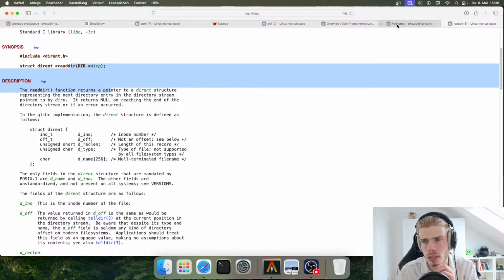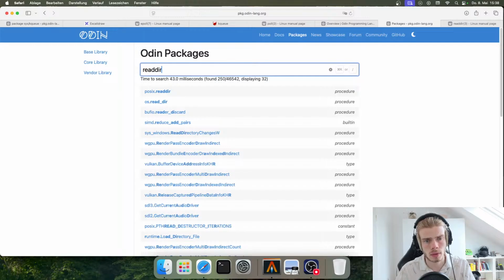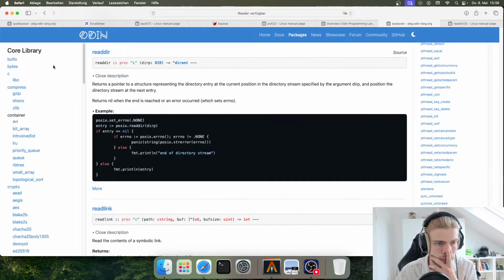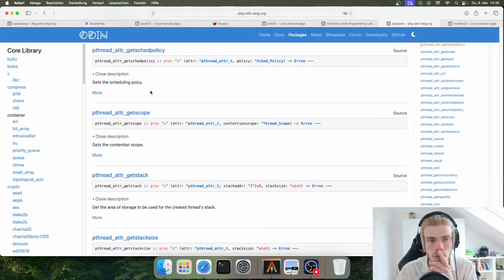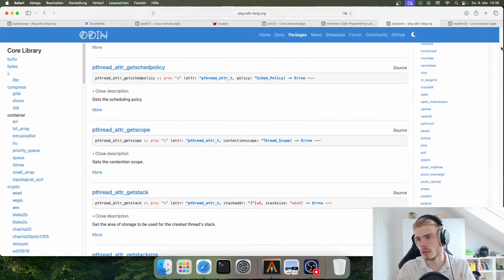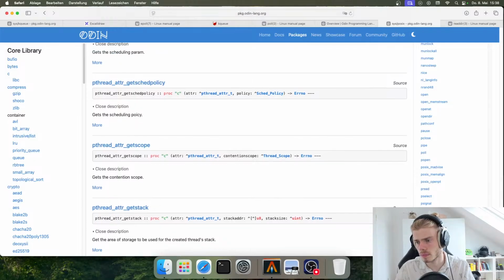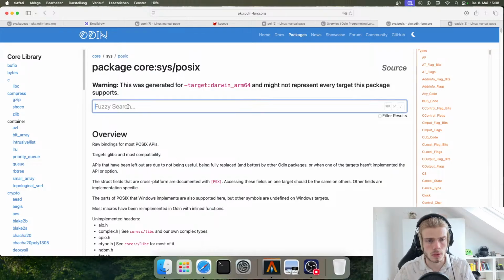So is this the way you would do that in Odin as well? So redir probably is exposed through POSIX, right? But I mean, there is something like core.io or whatever. Is it? Let's see. Core.io.